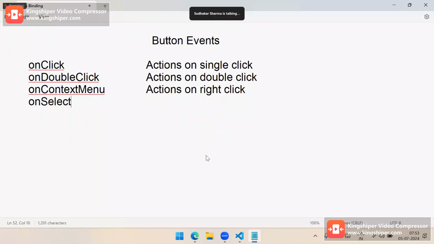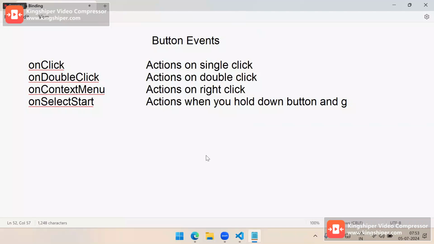On select start. Actions when you hold down the button and drag. That is actually select start.